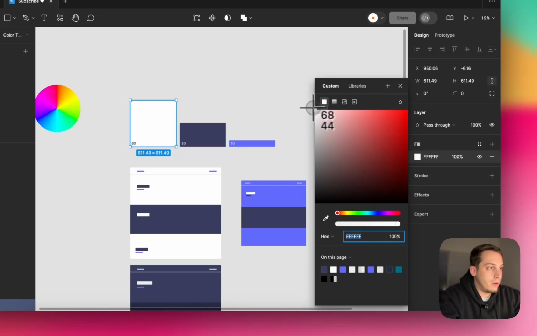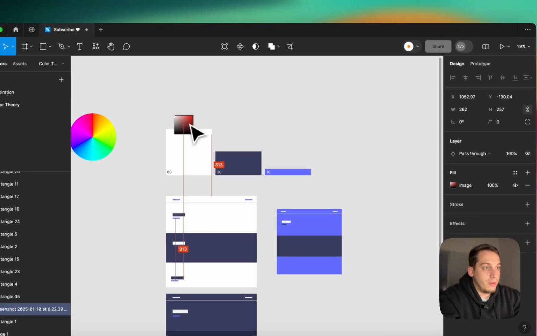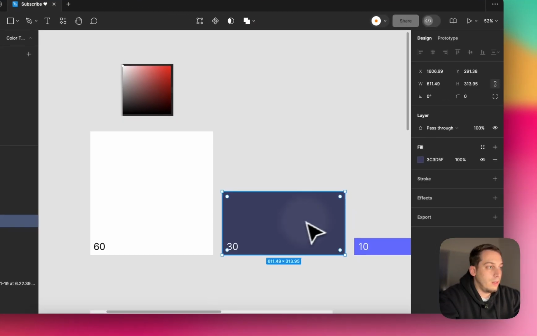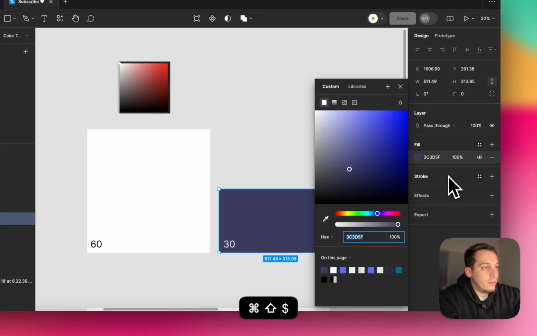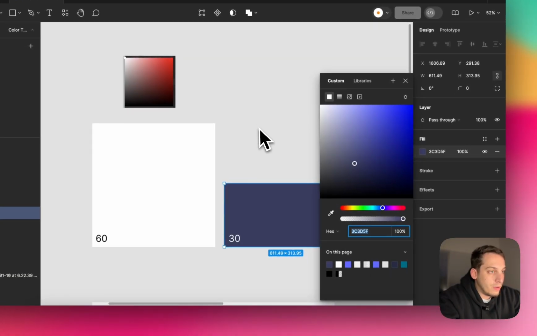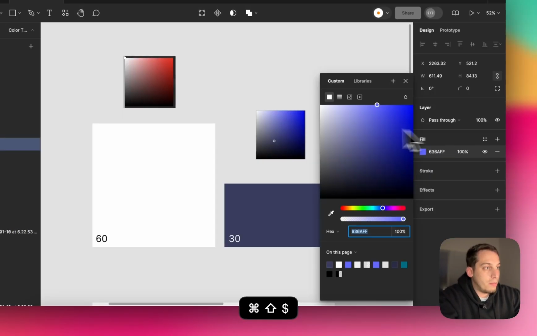So this particular one is all the way on the top left, right? Then this one is a little bit more left aligned, in the left part of the hue, right? And this one is at the very top.